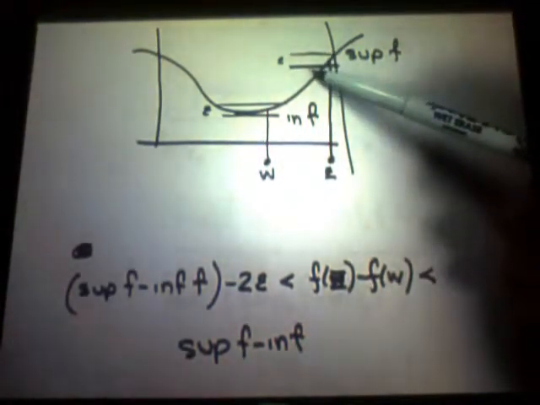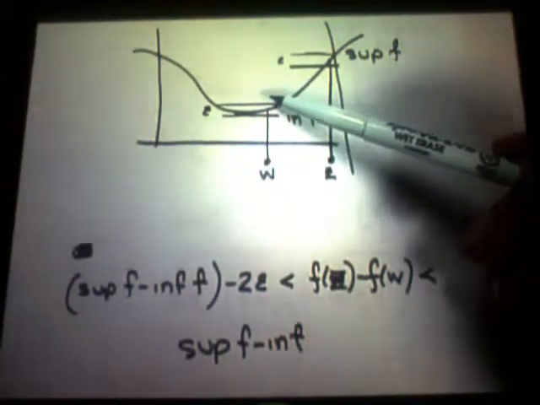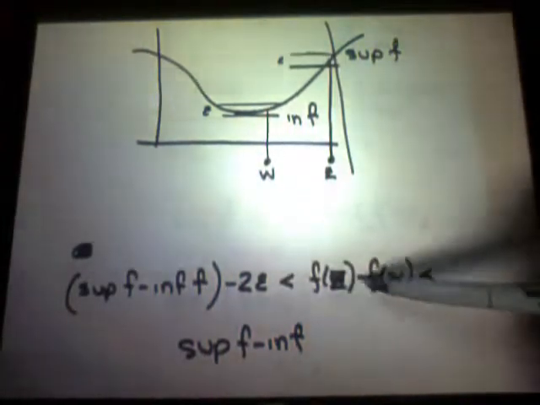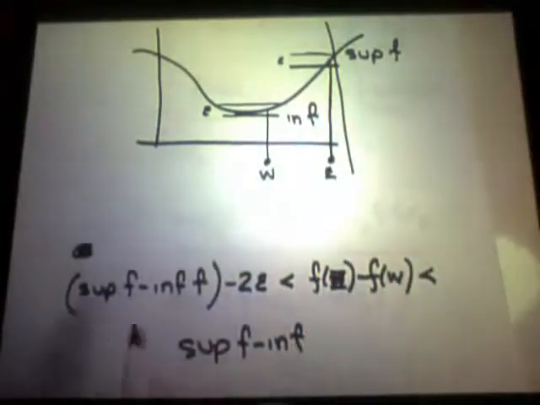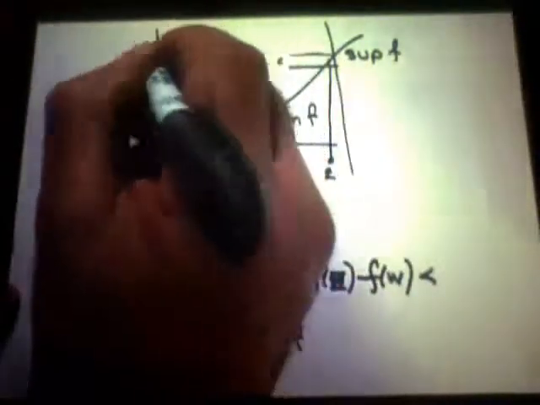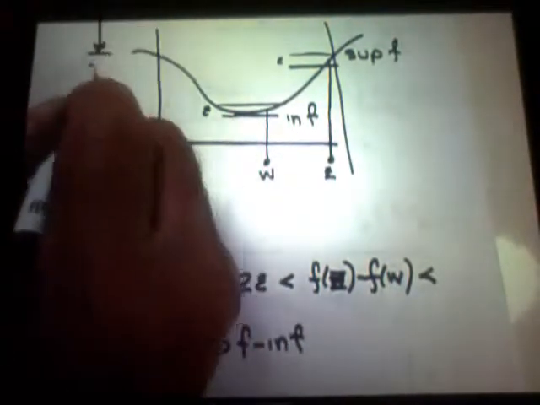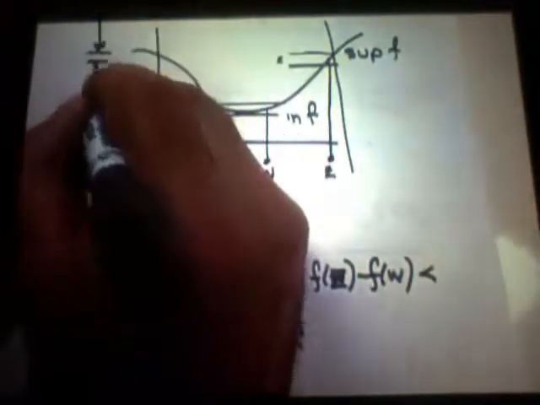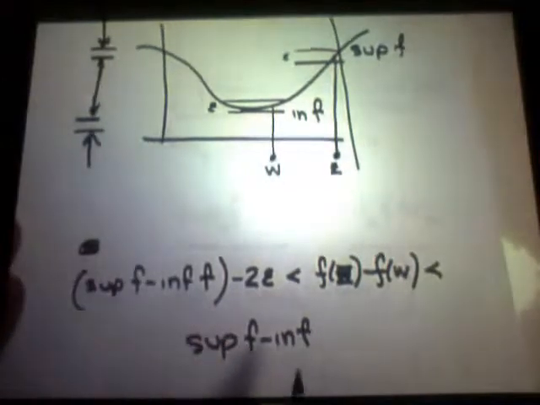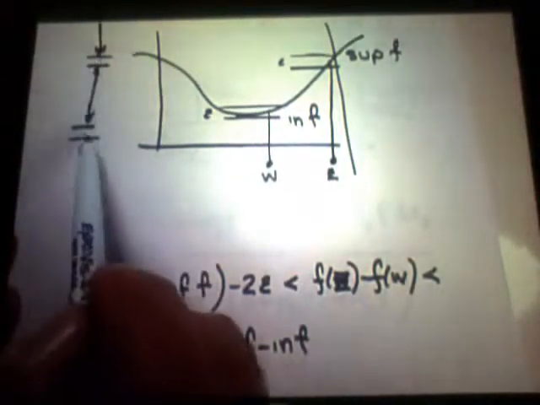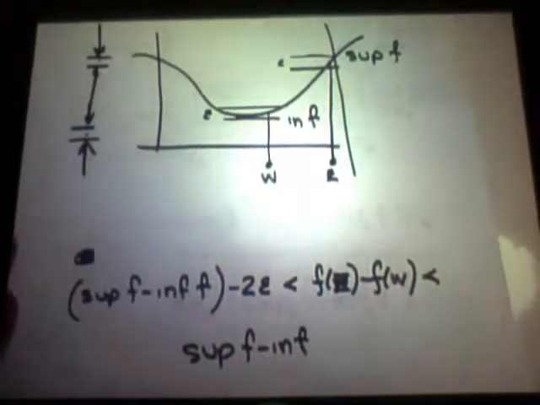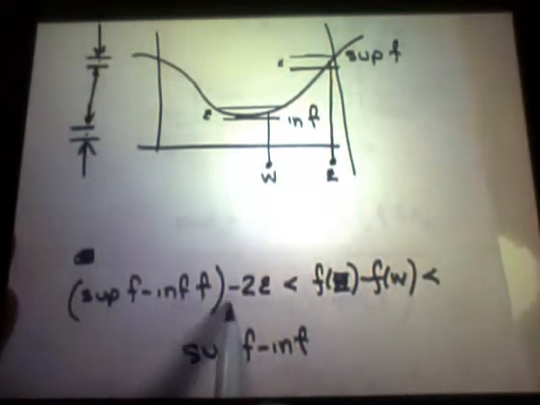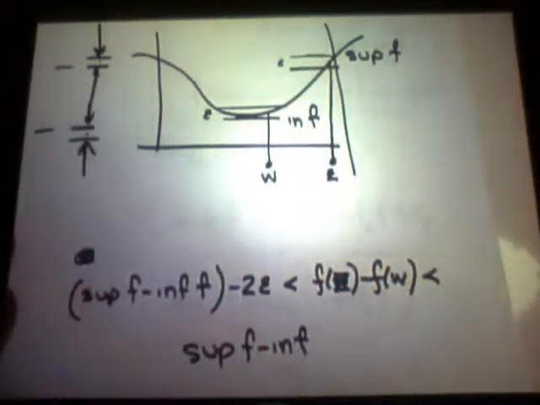So if I back off epsilon from the sup and the inf, I will be able to find points where the difference between the function values evaluated at those two points actually exceeds the sup minus inf minus 2 epsilon distance. Remember, the sup minus inf distance is this one. The one that is 2 epsilon closer is the inside, right? That's from here to here. There will be points that are separated more than the inside one, but never greater than the outside, right? Sup minus inf is as far separate as function values can be on delta x. But if I back off a little bit, epsilon, I'll be able to find points w and z that are actually separated by more than sup f minus inf f minus 2 epsilon, the inside value, right?